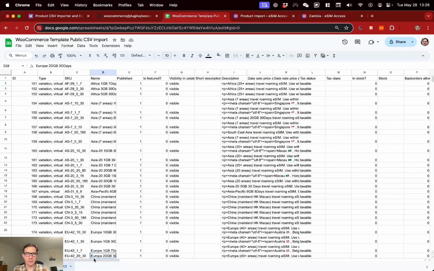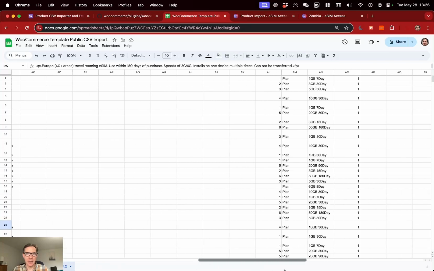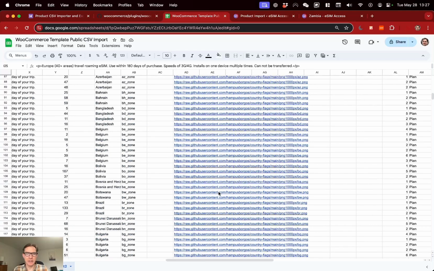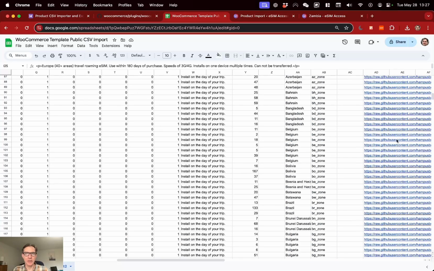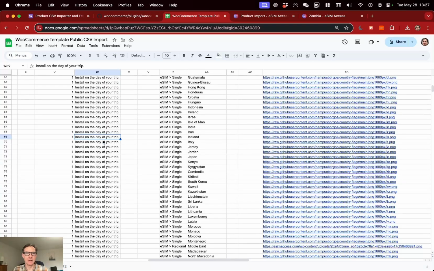In this file, you may want to change things like the description. We again have images, but these variation images are not as important. Usually just the overall product name is the image that most people go with. So you don't necessarily need to do these. And this message is probably overwritten by the main message.